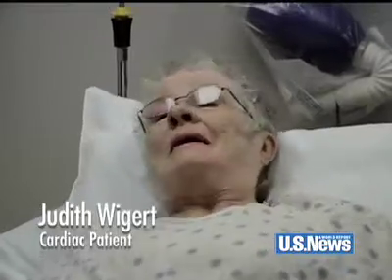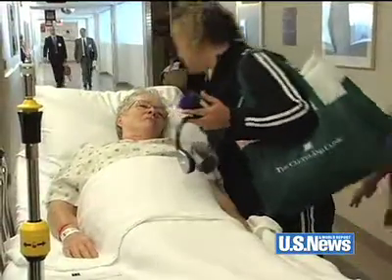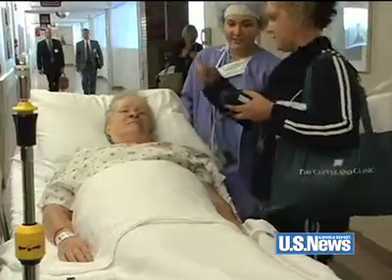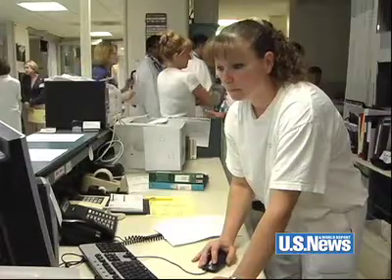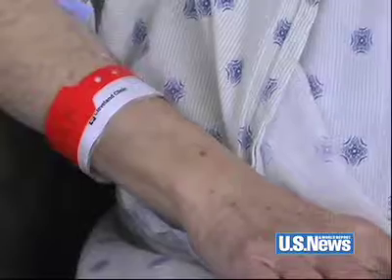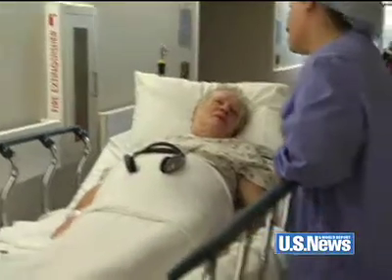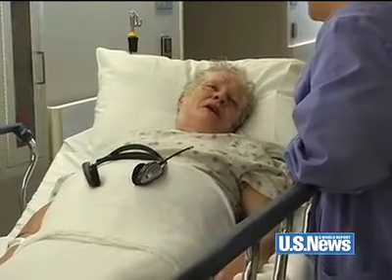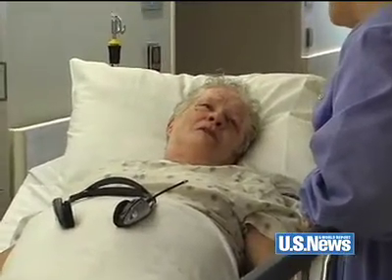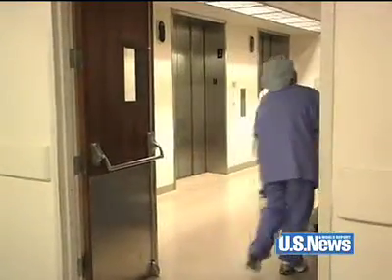I suspect part of this is anxiety — these patients are a little scared. Family is one of the best helps that we have for the patient's anxiety, so we let the family stay with them as much as they can. Some want a lot of activity and conversation, others want quiet time. Some patients ease their nerves with a specially prepared heart surgery CD with soothing words and music. They can even take it to the operating room if they want, and it won't be shut off until they are fast asleep.